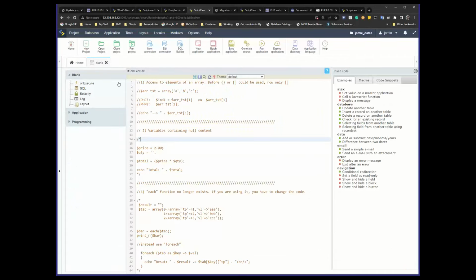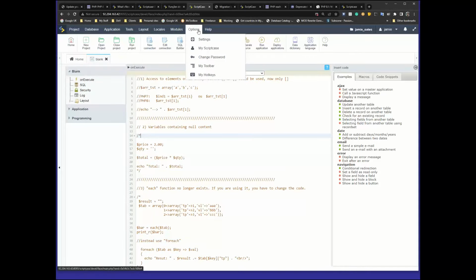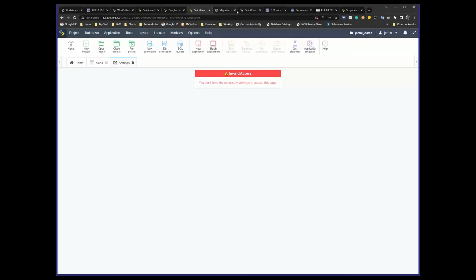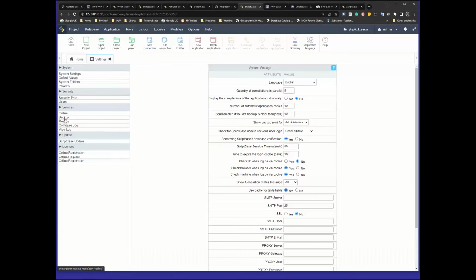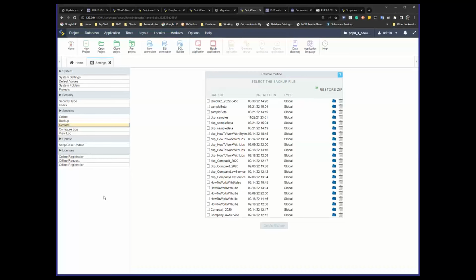Within Scriptcase, once you have gone ahead and backed up your applications, you've come here to your settings, and within settings, you've done your backup. Now my backup's done. If I come here now to restore, I have all of my applications or projects that are available as a backup. I can delete individual backups just by selecting them and clicking the button here.